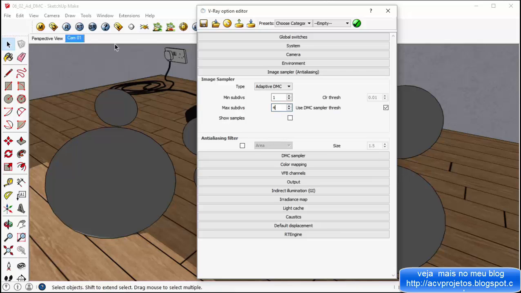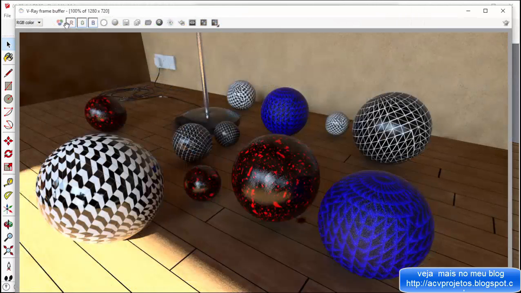Let's take our first test render using the defaults that we have in place though and see what we get. Well, as you can see, we do indeed get a pretty decent result right out of the box. All of our textures are reading pretty well, the noise on the wall and shadow edges are much cleaner than was the case on our first fixed rate pass, and indeed what we are getting here is more than double the image quality for just about double of that original render time.